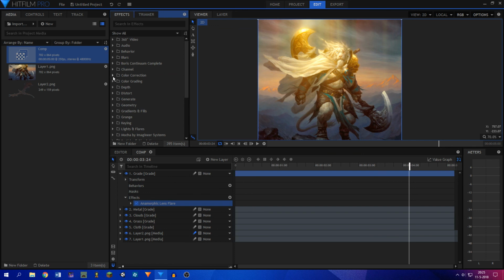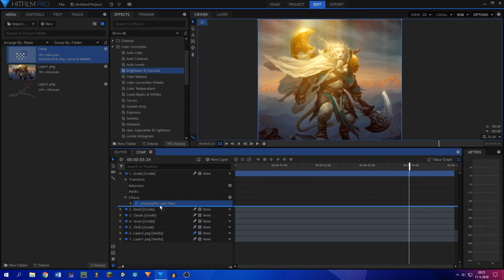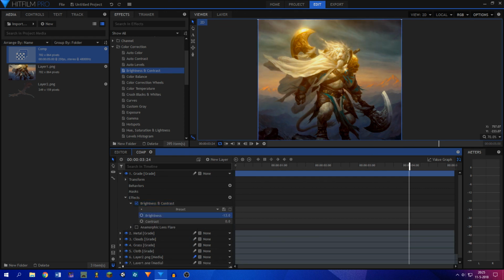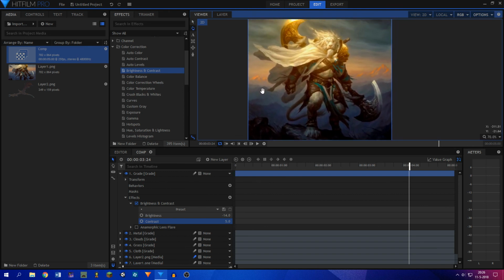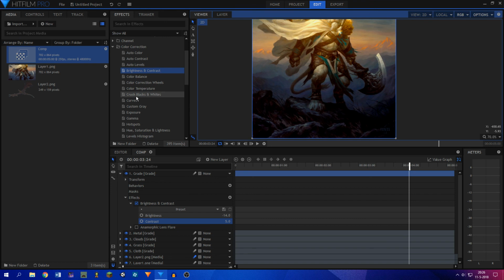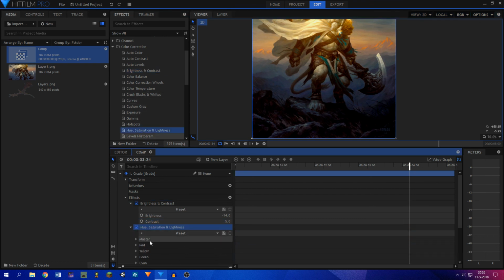Then color correction, we can add, wait, that should be put underneath. Darken that a bit, up the contrast. Hue, saturation, and lightness.